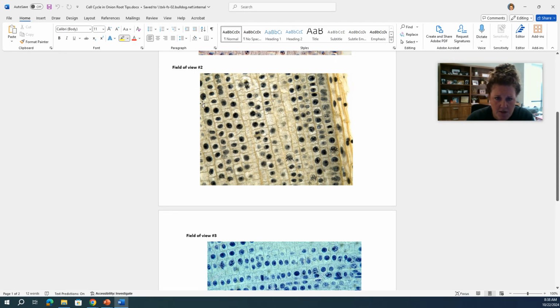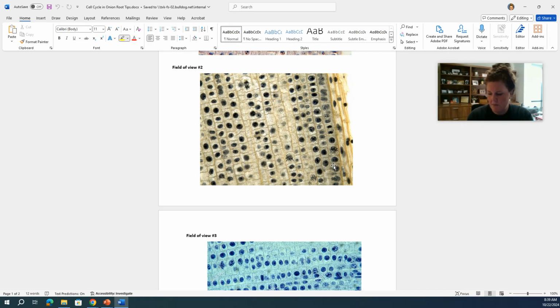So you're going to go to a station, count every cell in the picture, and do your tally marking on a piece of scratch paper. You're going to go to another station, do the same thing. You're going to go to another station and do the same thing. So you're going to do that 3 times in order to fill out your data table, okay?